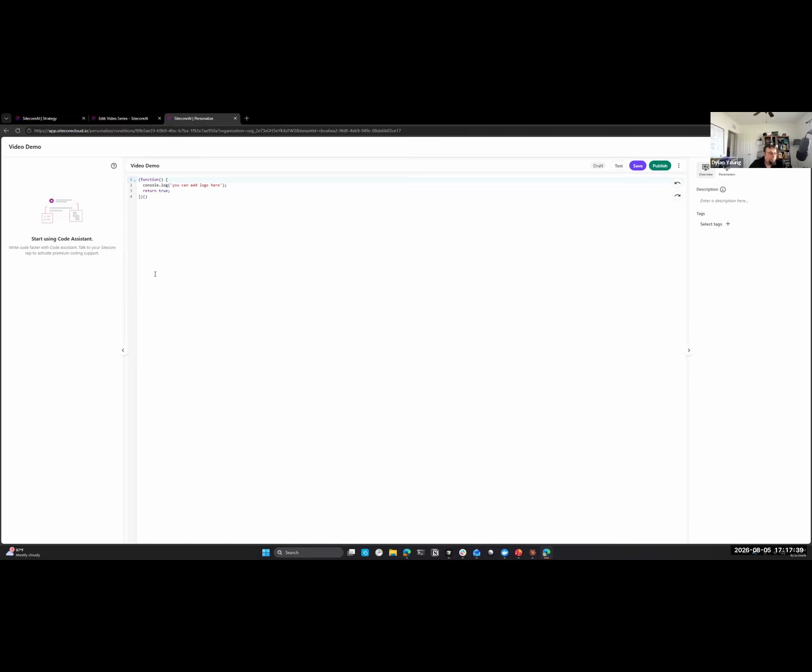Some things to call out here: you create this condition, and once you're done and you've tested it, you publish it, and then it will be available for you to select either in page level personalization or with component level personalization. Some differences in the interface are important to call out. First, the left-hand column is where the AI code assistant would show up if you had it enabled. I'm in a sandbox that doesn't have Agentic Studio in it, so it doesn't show up here. I do have access to a sandbox that does, but I don't want to switch over to it.